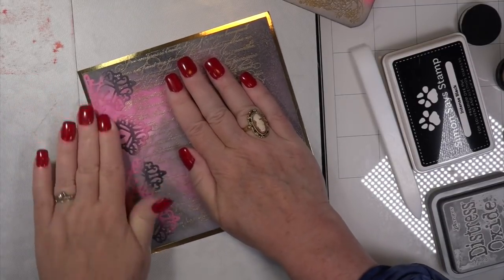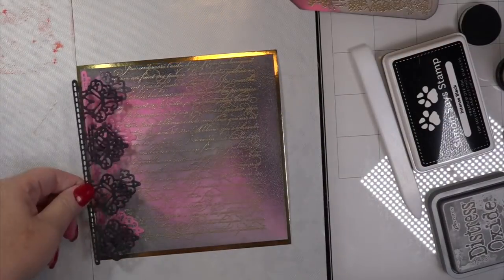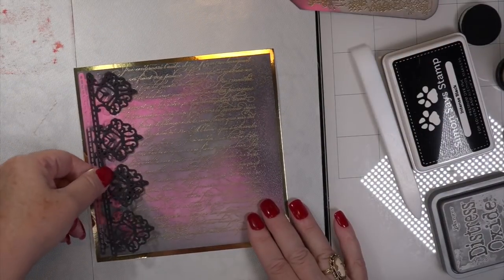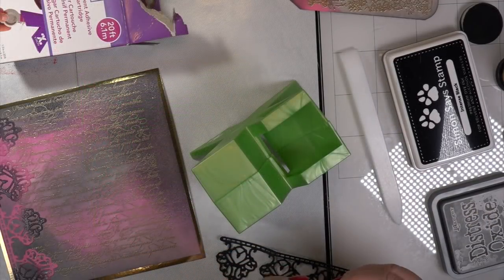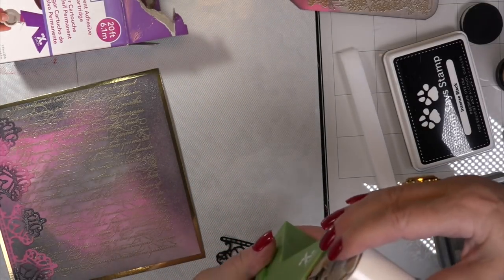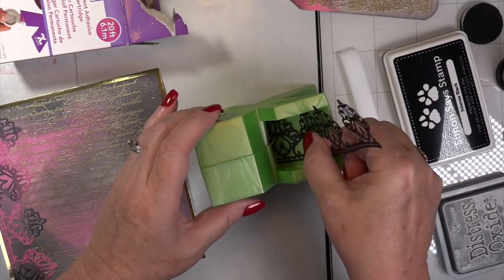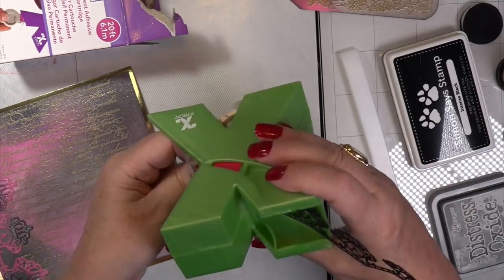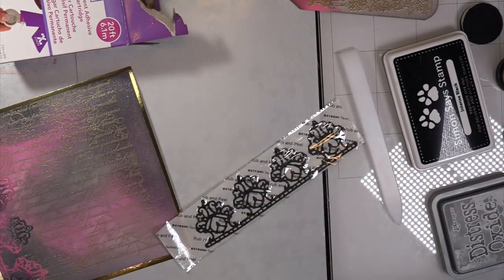I take all the little balls of goobers, I get them out of there just by rolling my fingers across them. Then I'm going to take my Xyron machine, and yes, I was on empty, so I had to refill it. This is how easy it is. Snap that thing in there, turn it over, and run it through. That's how easy this little Xyron is at Michael's, this 2-inch. You have to have this, I mean, really.